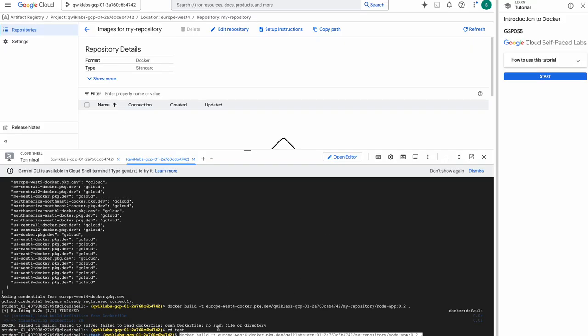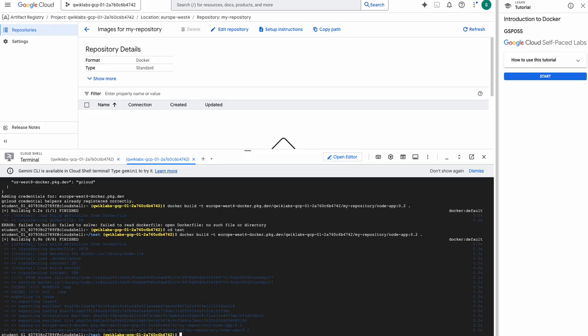This is your Docker image and node-app. This whole thing is your image name, Europe something something till node-app, and then the colon is the version name.